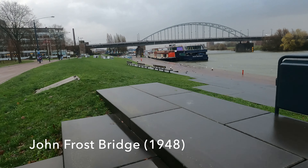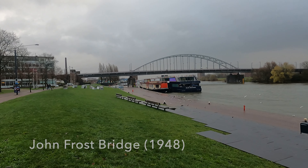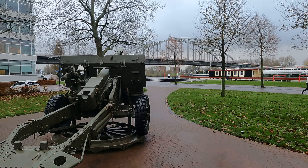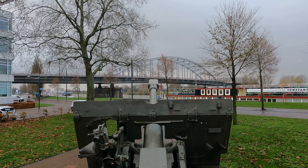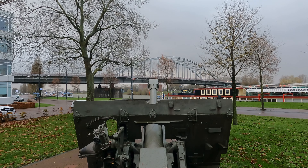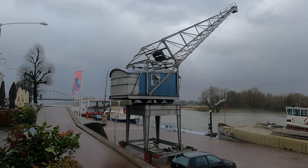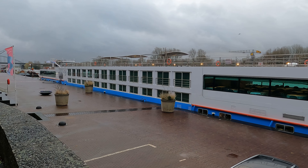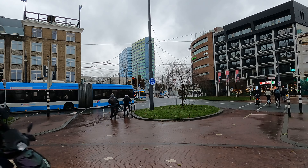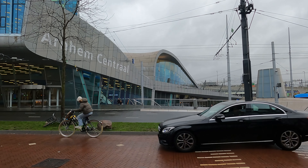The bridge that was fought over was eventually destroyed in the Second World War by the American Air Force, and this replacement is built in the same style. It was named after Major General John Frost in 1977. The waterfront down here alongside the lower Rhine shows remnants of the commercial past and also some evidence of the commercial present. Back here near the station, the new building carefully cloaks the somewhat weird and downright funky interior.